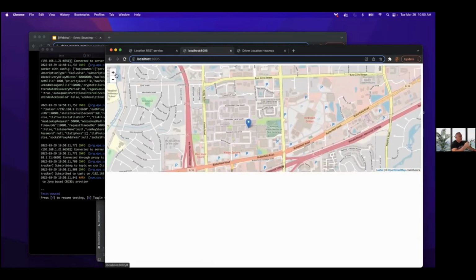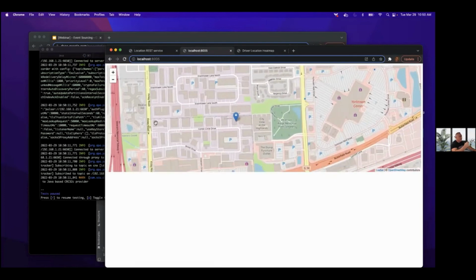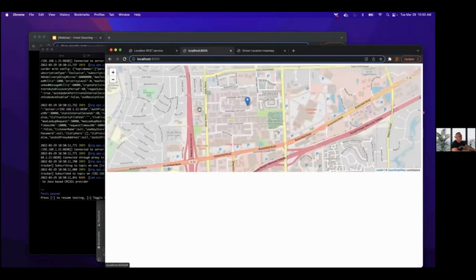Obviously, you can see it's a random location because he's floating through the air rather than staying on the street. So it's more like a virtual helicopter. Maybe I'm using drones to deliver the food. I don't know. But you can see the point is that the data is getting real data from that topic. The event is the source, and it's updating the UI based on that information as well. So this will continue to move all day until you end the service. He's jumping around in real time and updating his location.